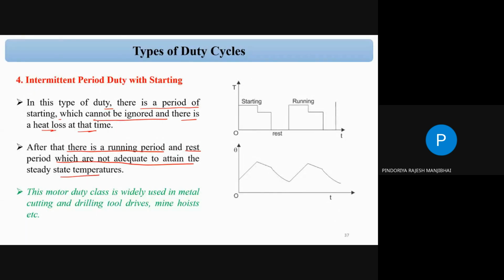Okay, so practical application, as I said, this motor duty cycle is widely used in the metal cutting and drilling tools, driving or mine hoist, etc. Maybe the metal cutting application, drilling tool drives, otherwise the mine hoist. So you can see here is a starting. Then reduce the weight. So there is a rest time, and finally there is a rest time.